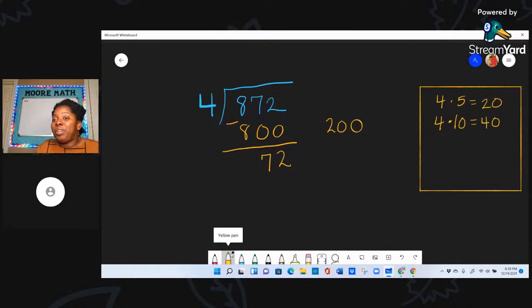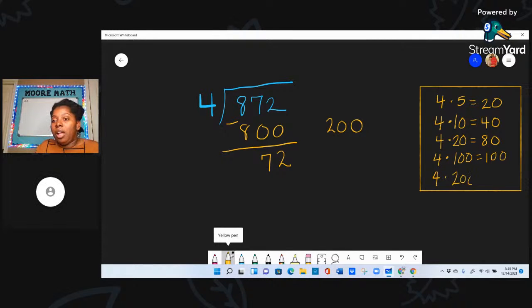Good. You see how these are pretty numbers? We could do 20. Give me 4 times 20. Just do the distributive property. 4 and 2 is what? 4 and 2 is 8. And then we bring the 0 over, so that's 80. Right? Good. Okay. What about 4 times 100? 400. Good. Okay. And 4 times 200.